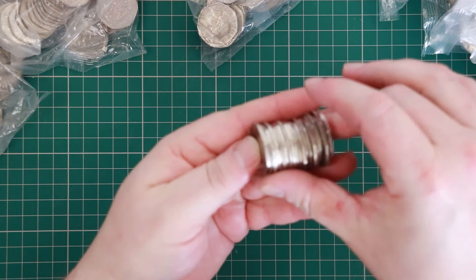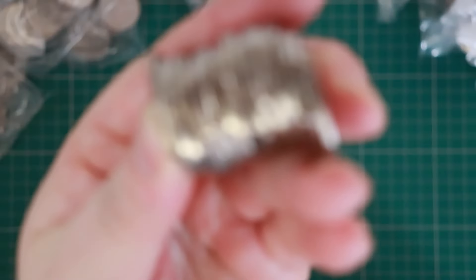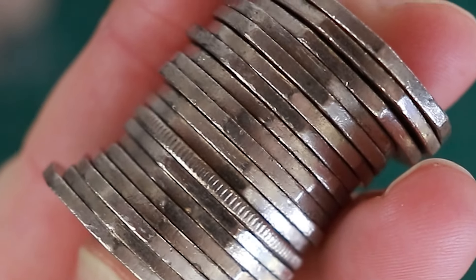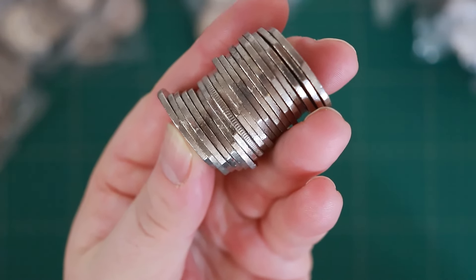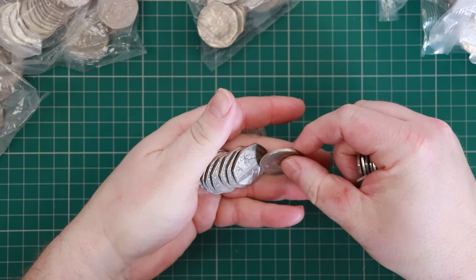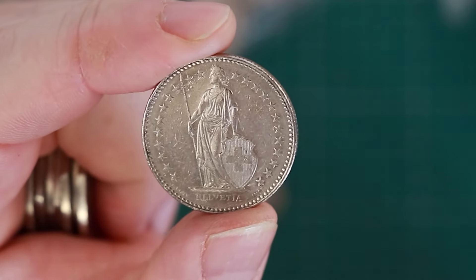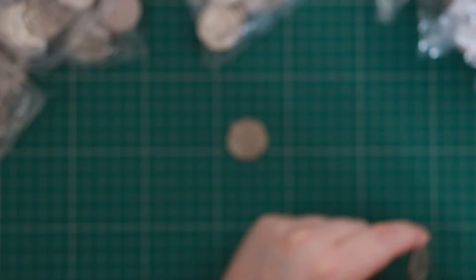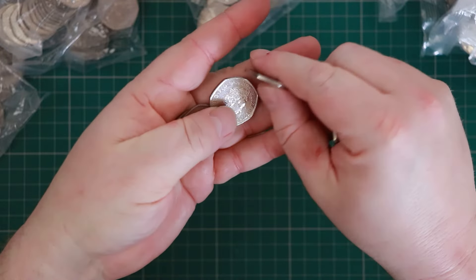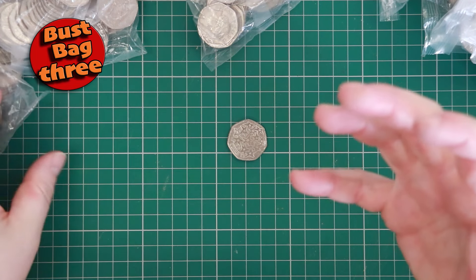Oh no, they've done me again! Look - how do some of these coins get into these sealed bags from Camberley Coin Centre? Can you see what I see? A bit of an edge hunt - it's one of those Swiss francs again. Someone did tell me these are worth more than the 50p, but another story. Thanks for the francs - frankly I don't want to see any more of them.